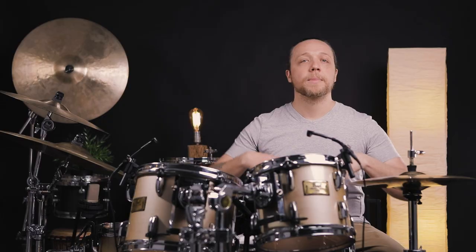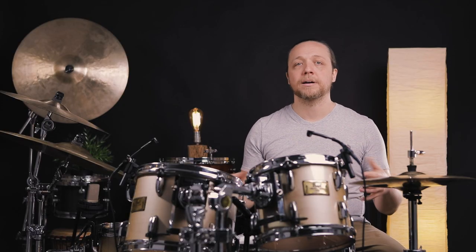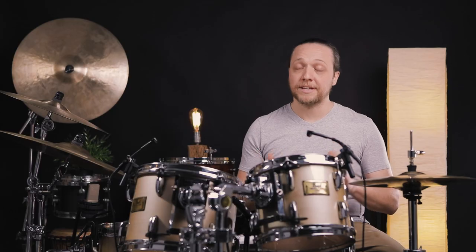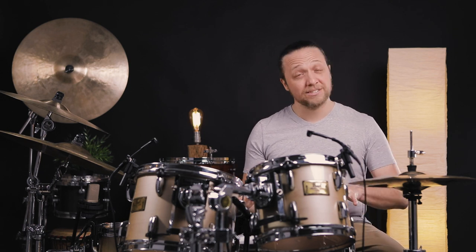With these drums, the tuning range is such that I can go very high, I can go very low, but because they are 8-lug drums, there's a different kind of behavior with them that overall gives me a bigger and less pointed sound, which is particularly nice with something like a piccolo drum. We have videos in the past that discuss the effects of lug count on tuning and tuning range. We definitely recommend that you go back and check those out. Whether you own an 8-lug drum or a 10-lug drum, it'll give you some things to think about there.